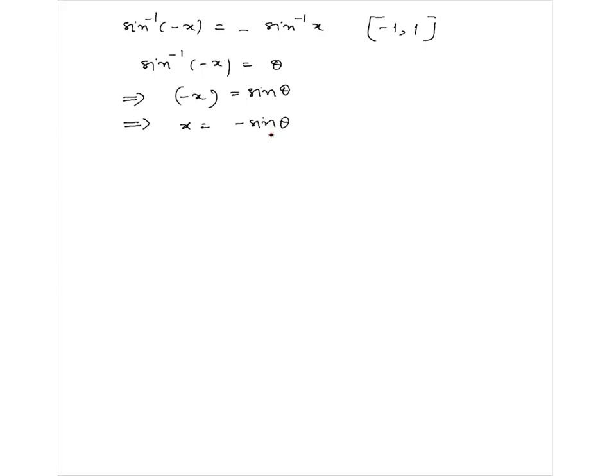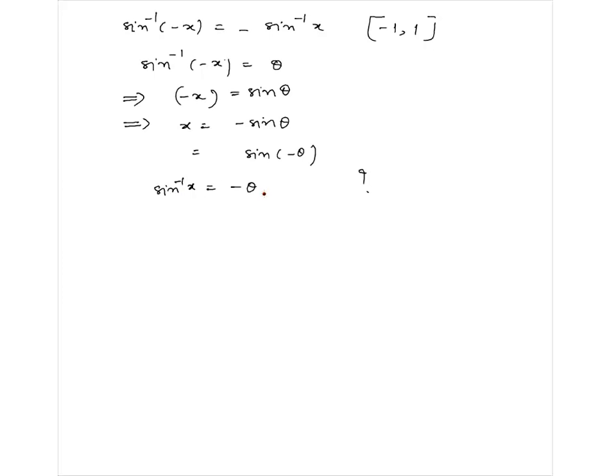Right side we are dealing with sine function. Sine function has this property. We are free to use that. Now next step is the crucial step. Can I write this? That's a big question. Let's see. We said x was between -1 to 1. So because x is -1 to 1, we are justified in writing sine inverse x equal to minus theta.